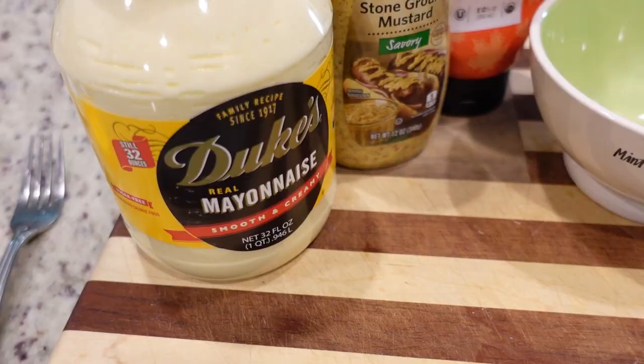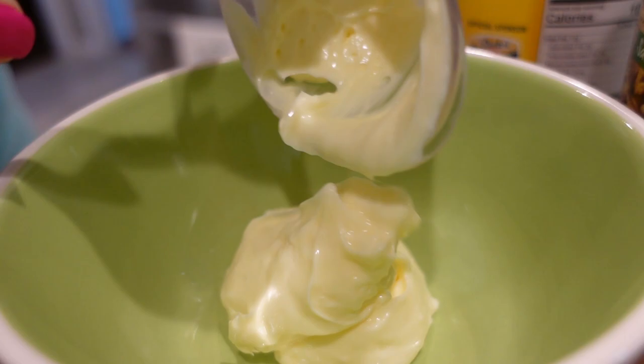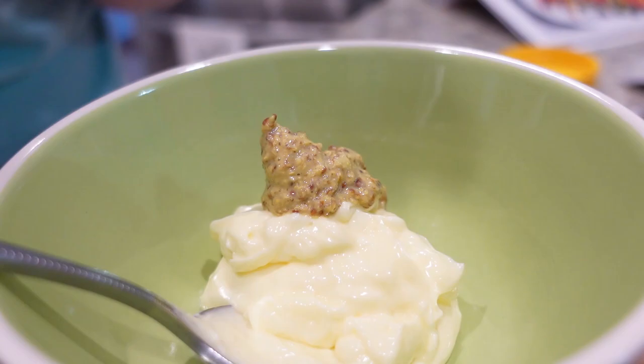Now we're gonna make our dipping sauce. I'm gonna need some mayonnaise, some stone ground mustard, and a little more maple syrup. I'm gonna put in 1/3 cup of mayonnaise, 1 tablespoon of the coarse mustard, and 1 tablespoon of our maple syrup. And let's just stir that together.